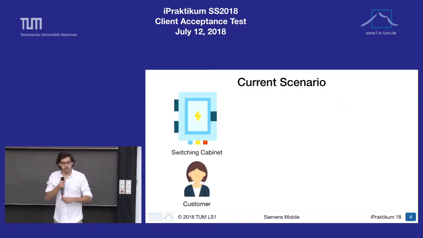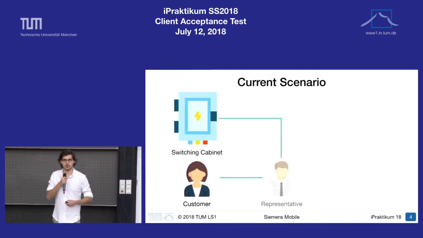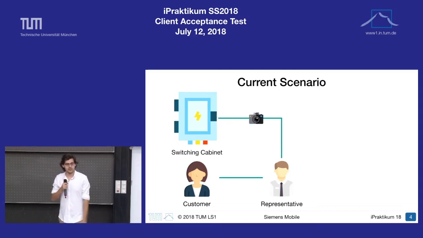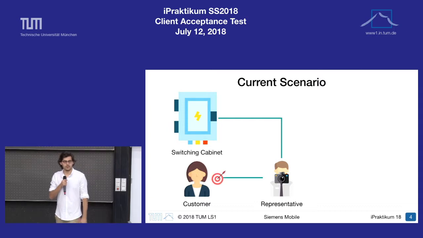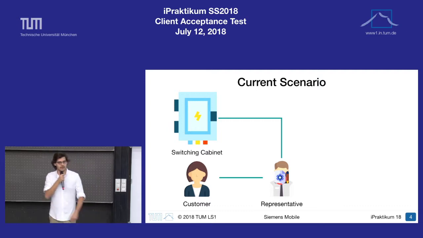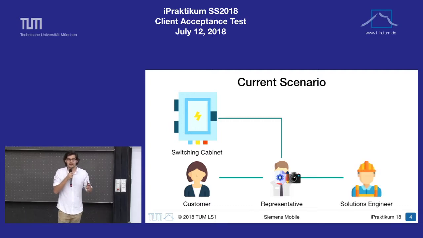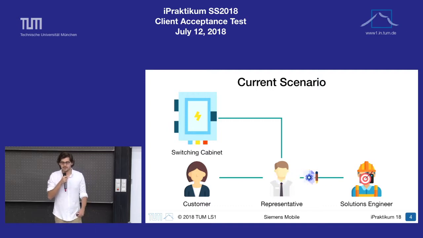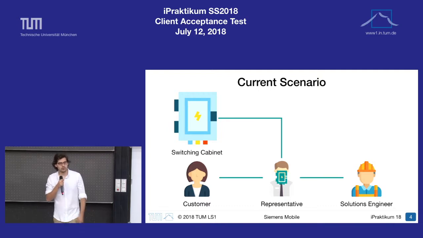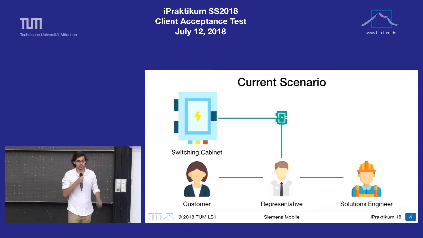And when we want to modify our switching cabinet right now, our Siemens representative collects information about that switching cabinet by taking photos, by learning the requirements from the customer, and also collecting the documents about the switching cabinet. And then the solution engineers create multiple layouts for this switching cabinet. Then the customer and the representative decide on one of those layouts and apply that on the current one.